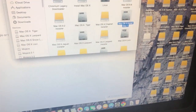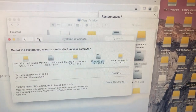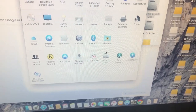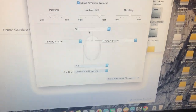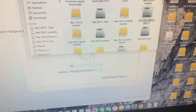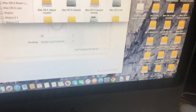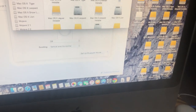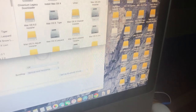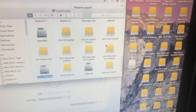Exciting. It's more or less, I just don't go through the process. Also, that icon for the iMac is very weird. It's got like a weird outline. What does it want to do? Oh yeah, get the secondary click. Is that how you... There we go. OS X 10 Yosemite. There we go.